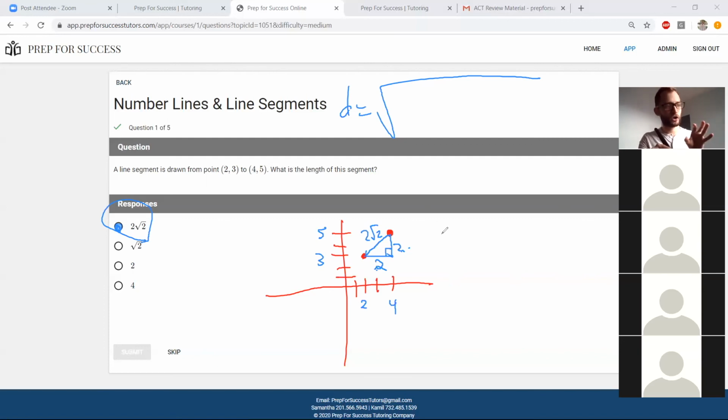It's just like re-engineering the Pythagorean Theorem. So it's going to be x2 minus x1 squared plus y2 minus y1 squared, and then square root of all that. That's your distance formula. So that's another way you can do it as well. I just prefer to do Pythagorean Theorem and kind of draw it out, but whichever you guys feel more comfortable with. All right, so that's your distance formula.